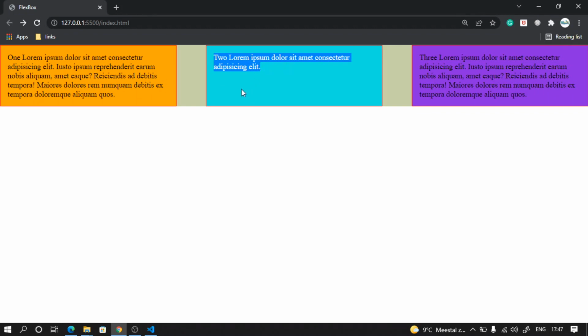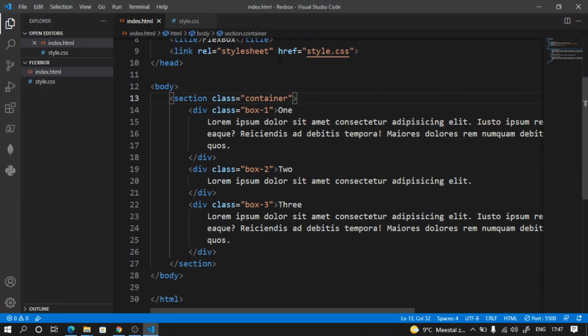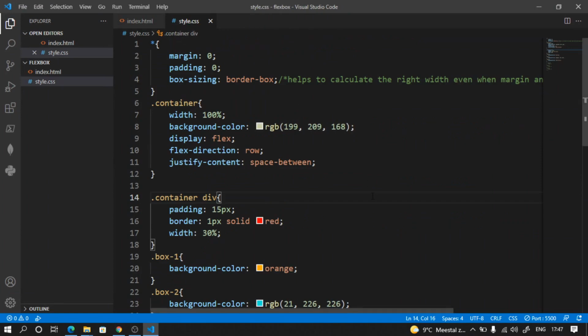occupying this much content, then why are you taking this whole space also in the vertical direction? Horizontal direction it's fine because we have given a width of 30%, so it is okay. But vertically, why is this extra space? If I want to get rid of it, or in short, I want to vertically align my box, then there's another property called align items.